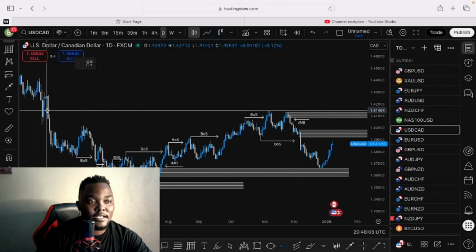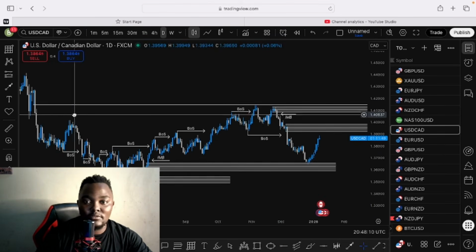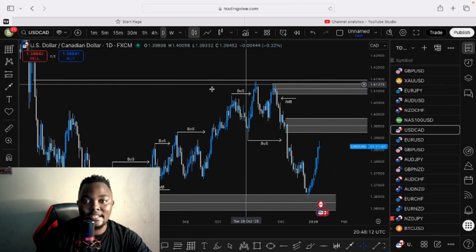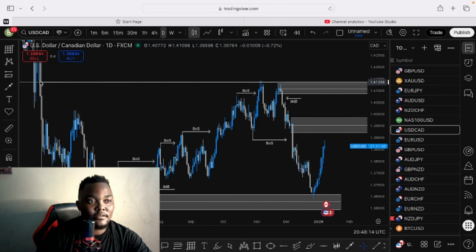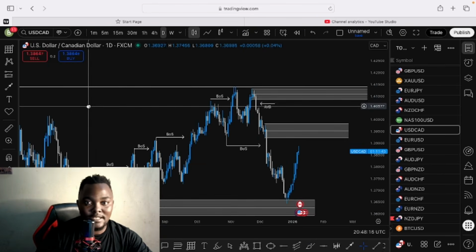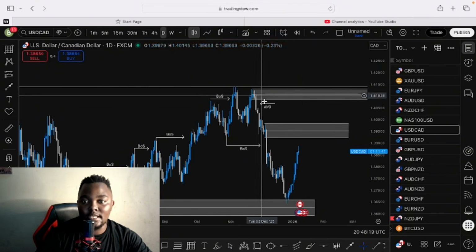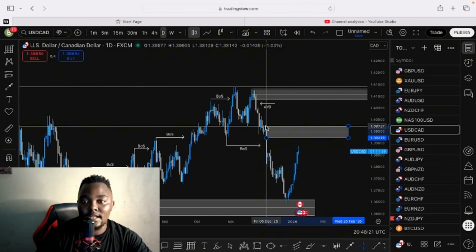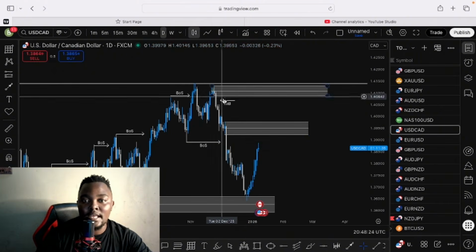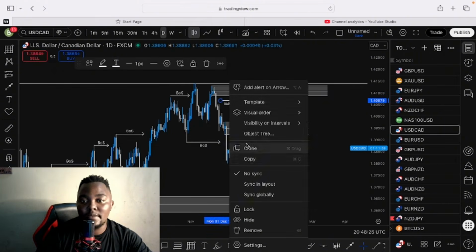So you can just look left and make sure that there is any area that the market tapped into. So this is a nice supply zone which the market tapped into slightly, failed to tap into it. So let me just do this. So we slightly tapped into it, and that is when we created that change of character or movement to the downside. Then we left some few imbalanced areas.